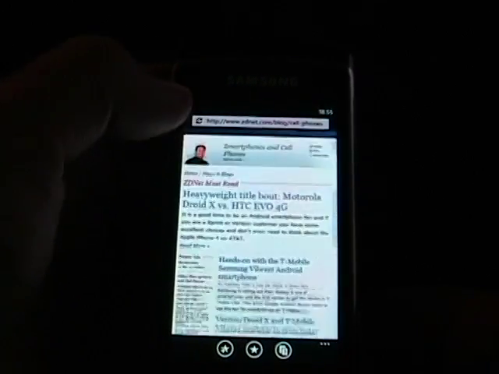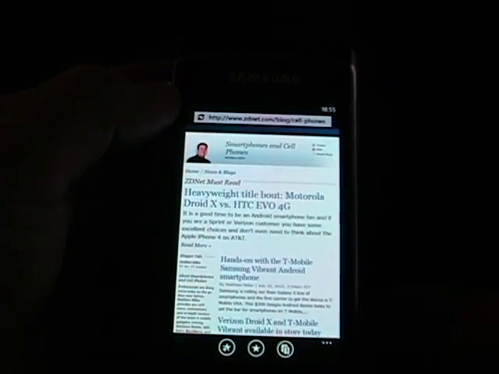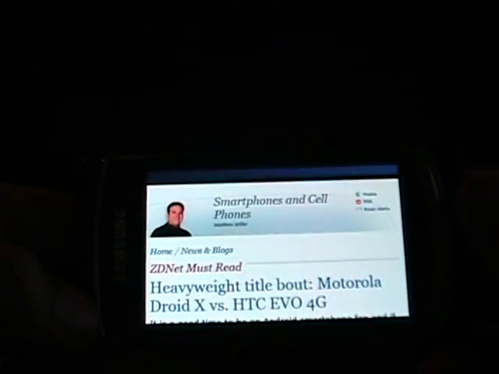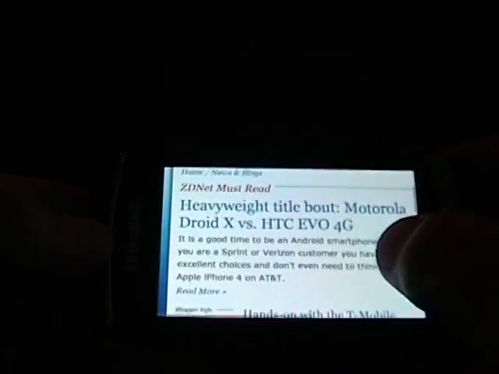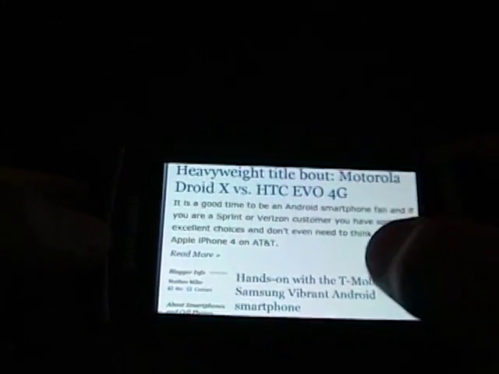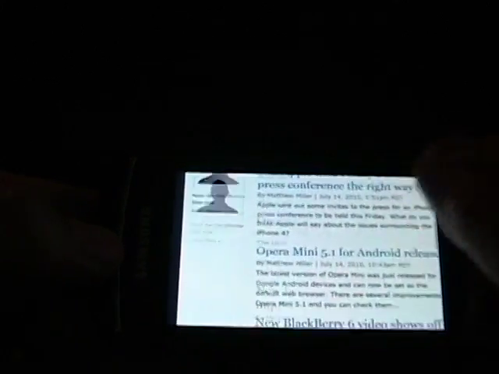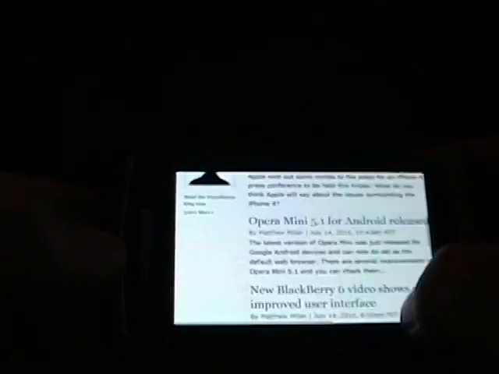What you might also see, let's see, go back here, is the resolution and the pixels automatically adjust. Go over here and zoom in and get much better reading in landscape mode. The web browser is pretty good. I've been testing it out. Gives me the full versions of the sites that I want to get.